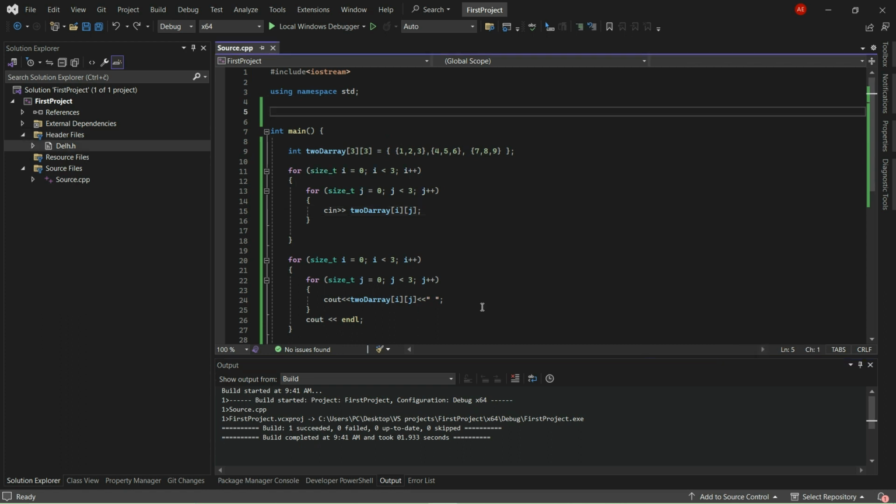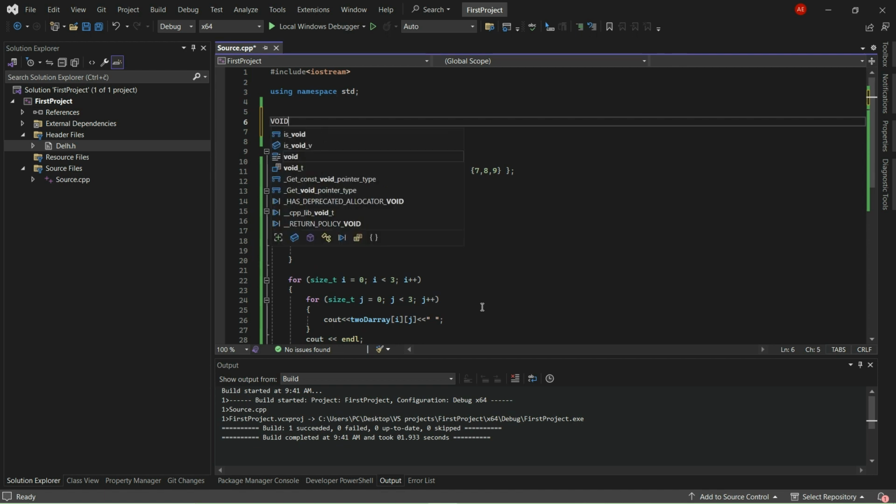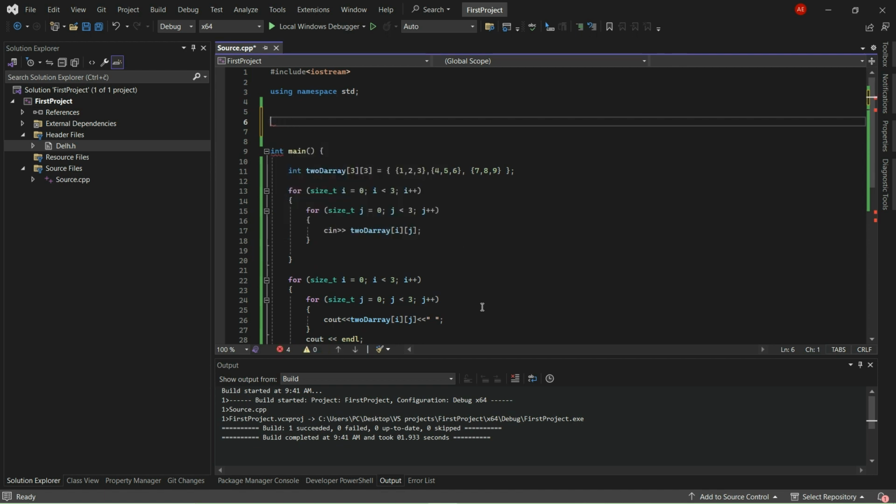Let's now write function which will have two-dimensional array as parameter. So this function will print two-dimensional array, and when you pass two-dimensional array as parameter, you don't need to specify number of rows, but you have to specify number of columns.